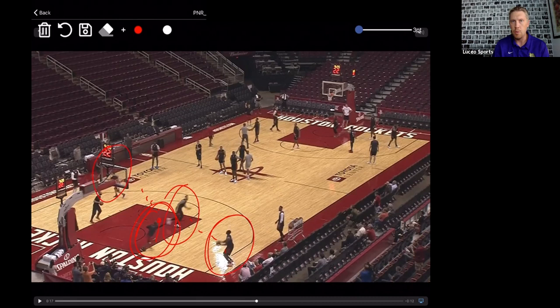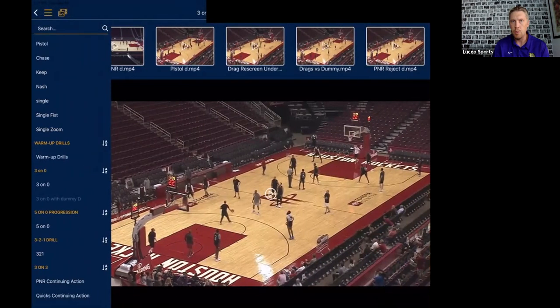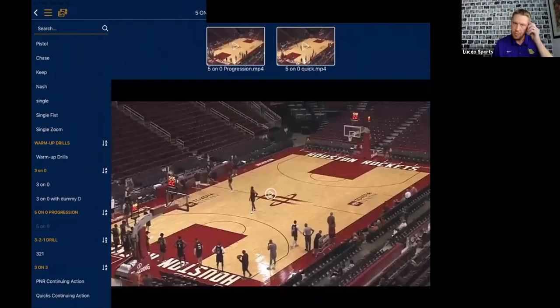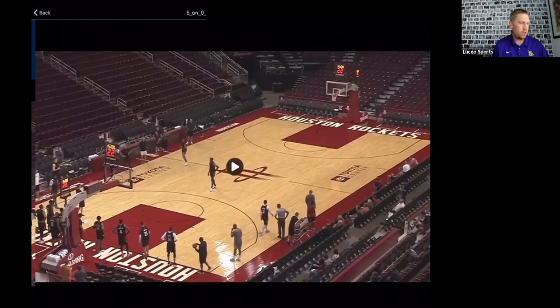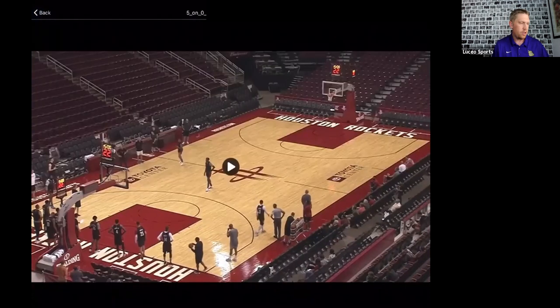It's some 3-on-2 stuff. So once we get out of our 3-on-0, 3 versus dummy defense, you can transition to 5-on-0. And what's cool that they do here is you'll see, you talk about 5-out offense and positionless kind of stuff.